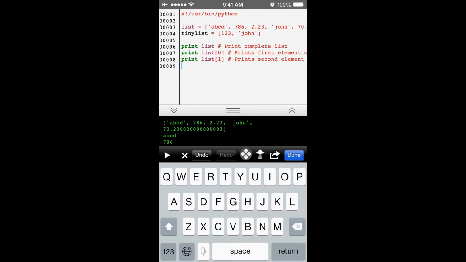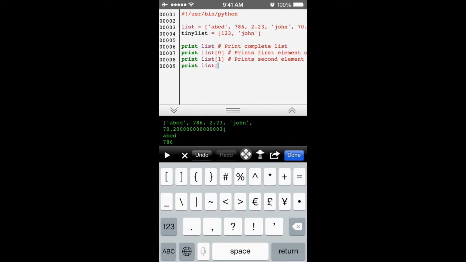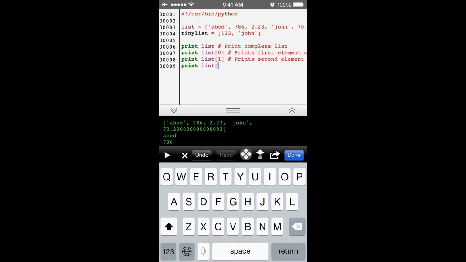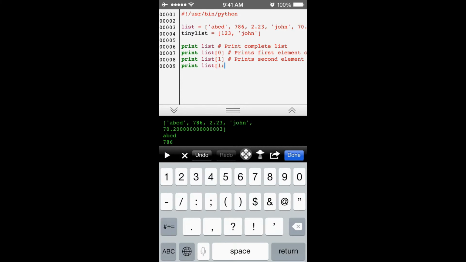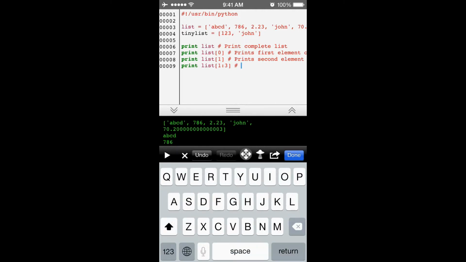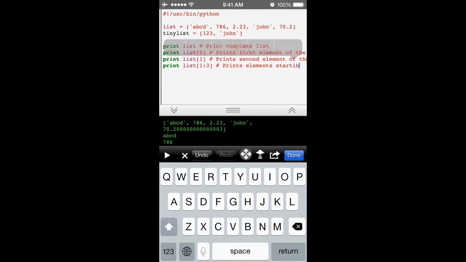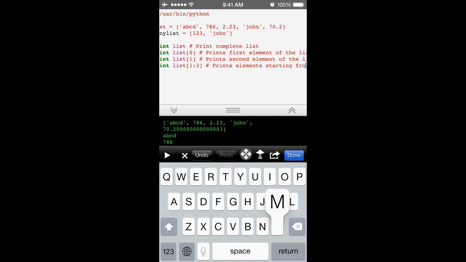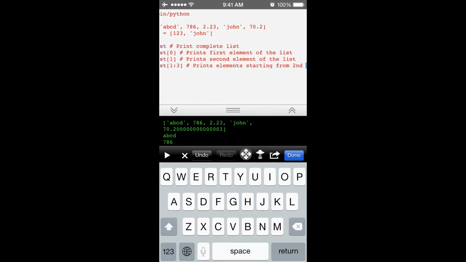Now we wanted to print elements starting from second till third. So how do we do it? Let's do print list bracket. The second element is going to be 1 colon 3 bracket. Let's put a comment on this one. Print elements starting from second till third.